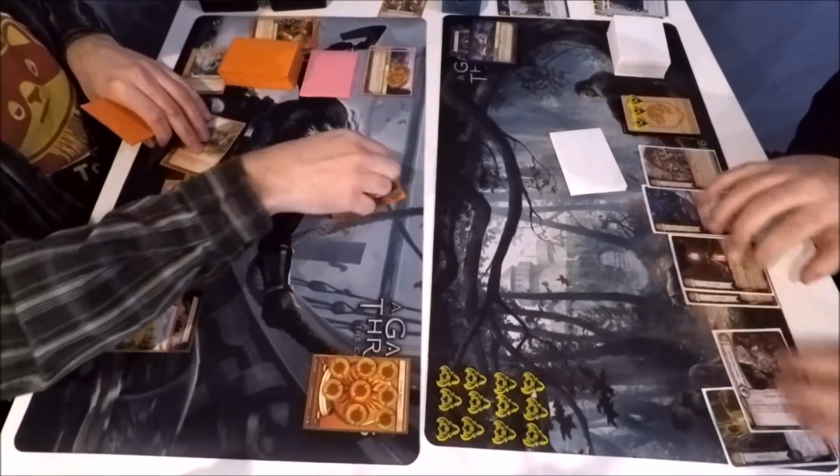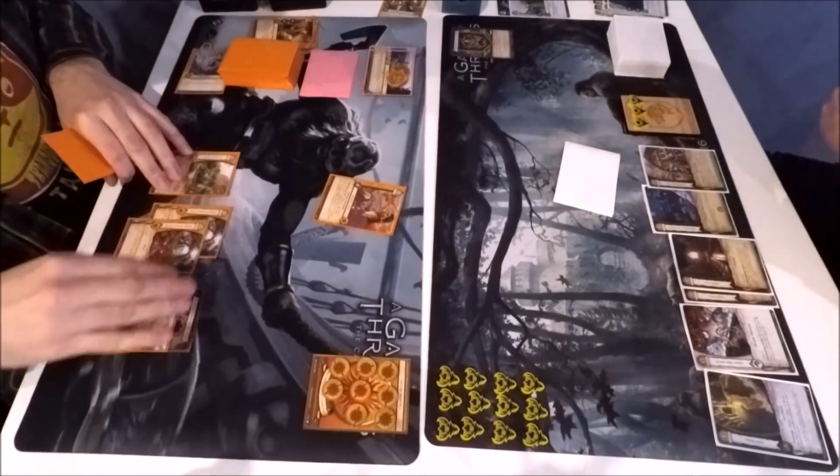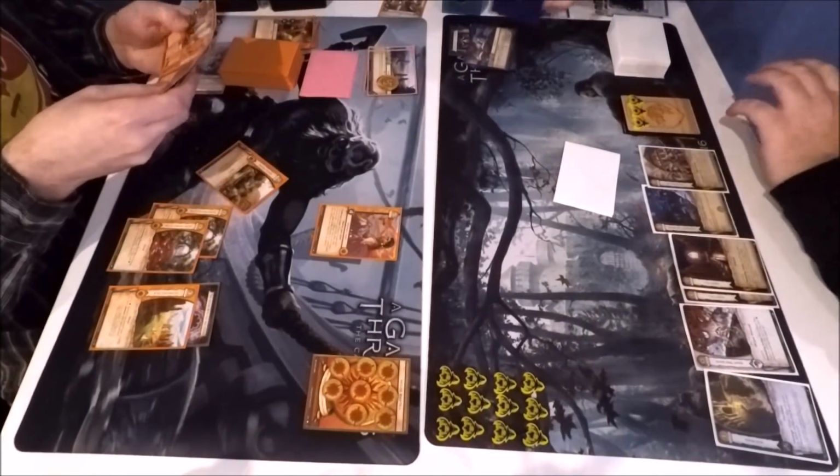You guys let me know in the comments below what I missed there, why Arion's out of play like that, but maybe they were just talking about what ifs. Maybe she's just discarded or something. But he has a dead and discard pile already, so I don't know what's going on.